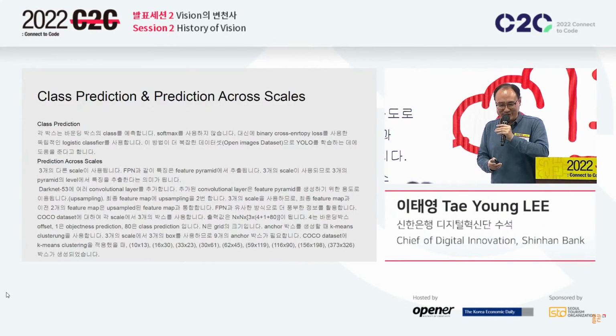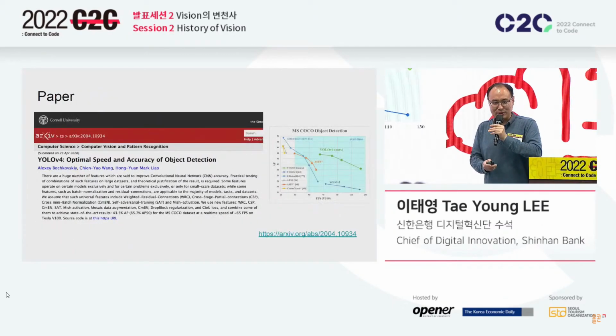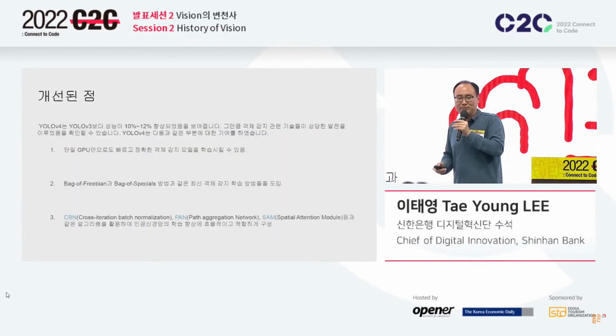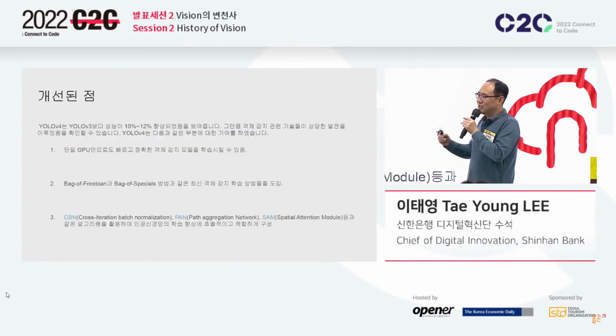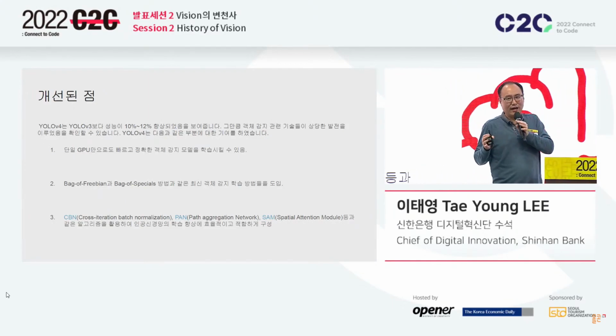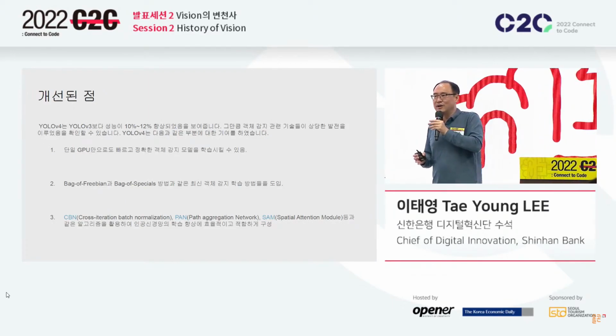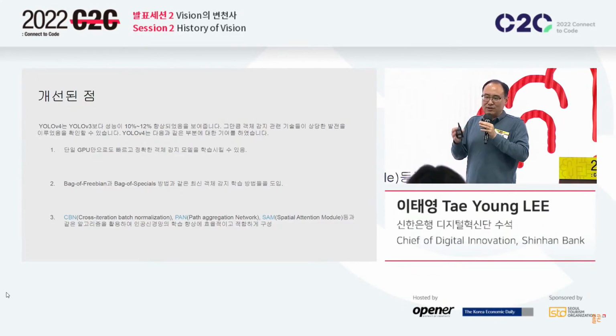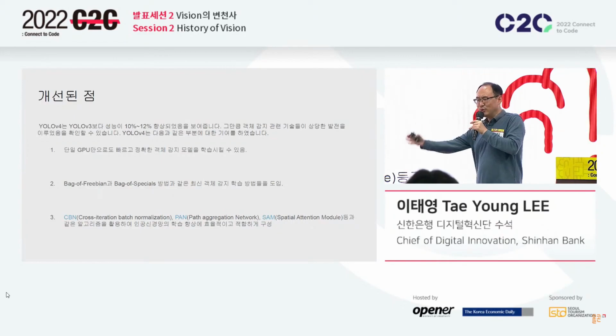I have about 100 slides prepared for this session. It is a shame that I only have 30 minutes. So what I'm trying to tell you is the difference between one-stage detectors and two-stage detectors, and the background of the emergence of the two concepts, in order to improve the accuracy of image detection.